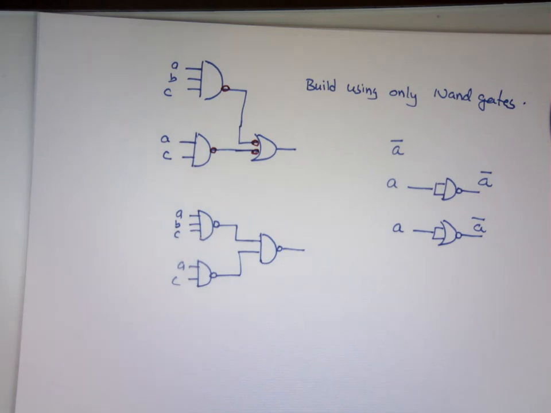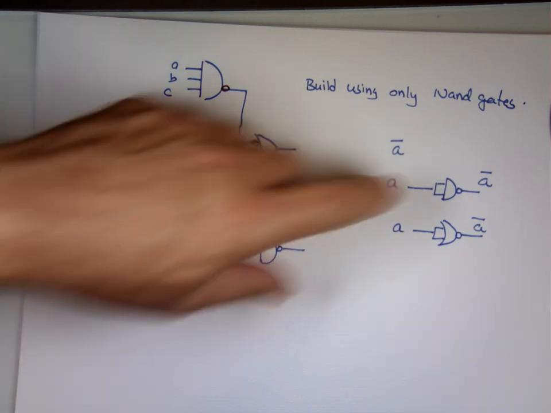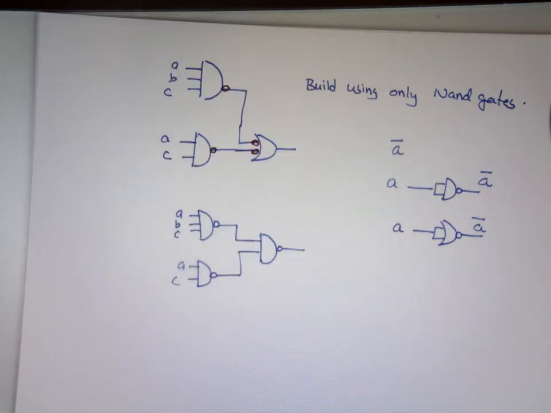So if you have a lot of NOT gates and AND gates and NAND gates and OR gates, you can do the whole design using NAND or NOR with a little Boolean algebra and double complement there, and you can use only one or two chips of the same type.